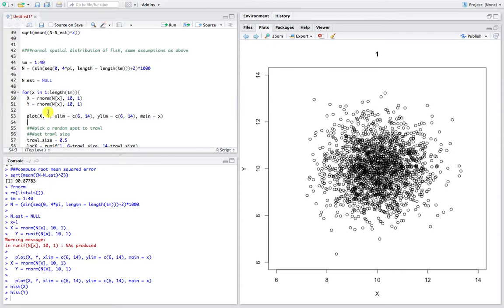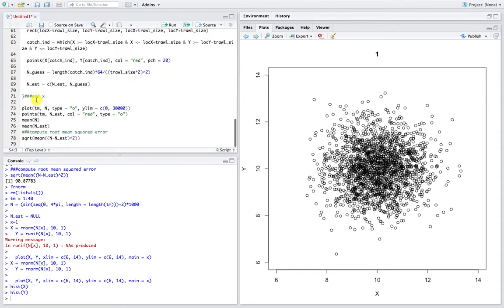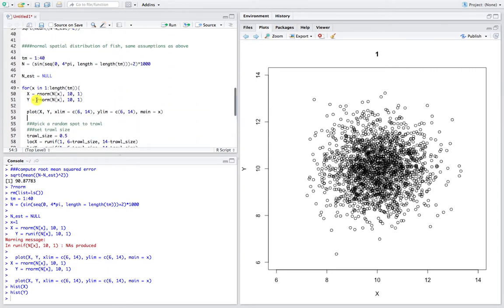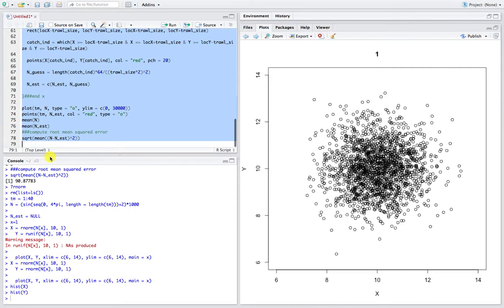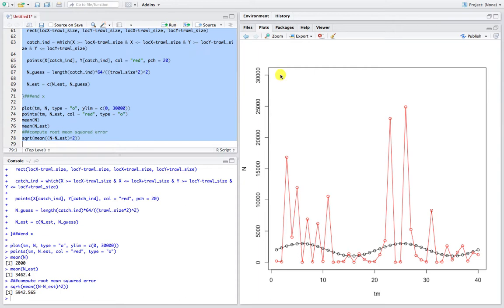So what happens when we pick a random place to trawl and then try to run our same estimators? Let's see. So we'll try at 0.5 and let's run it. Okay, here's what our true population is. This is what our estimator is now.